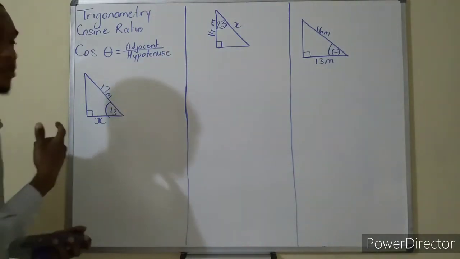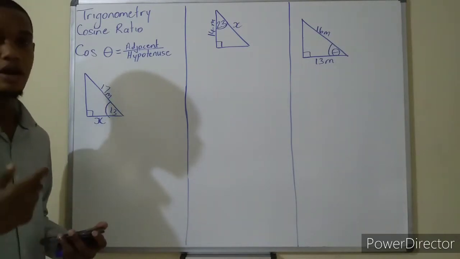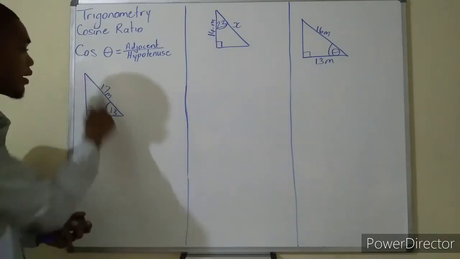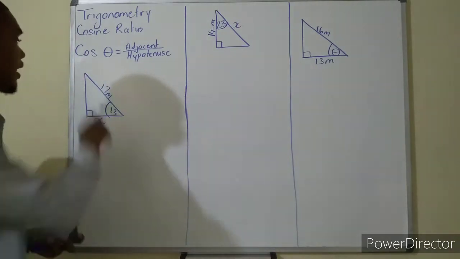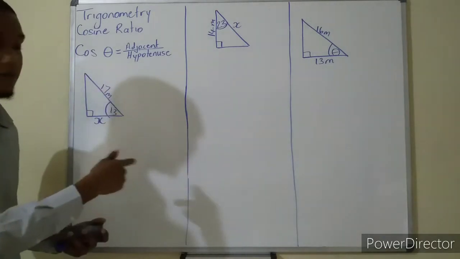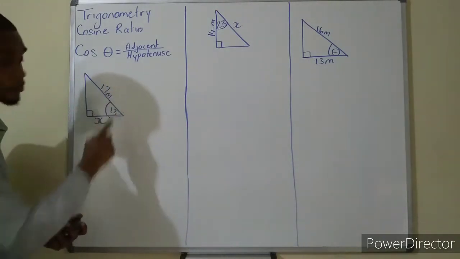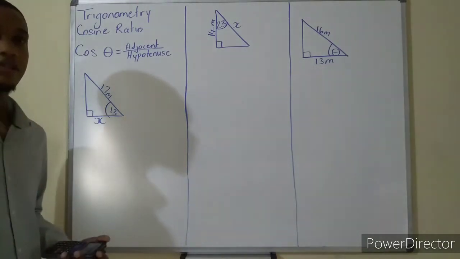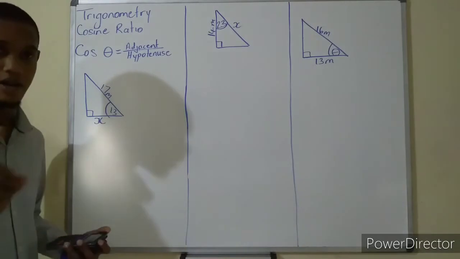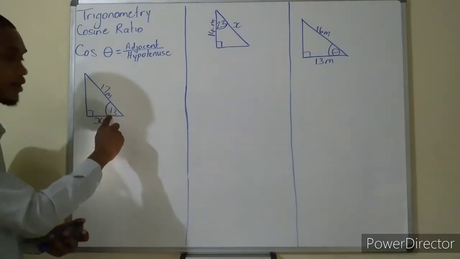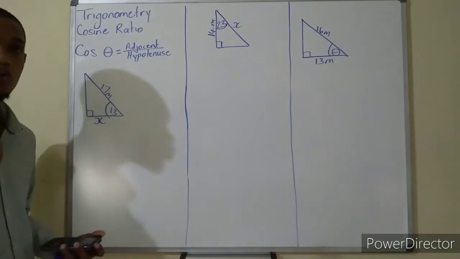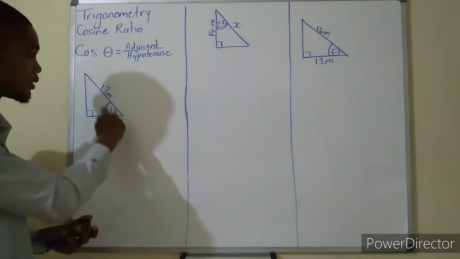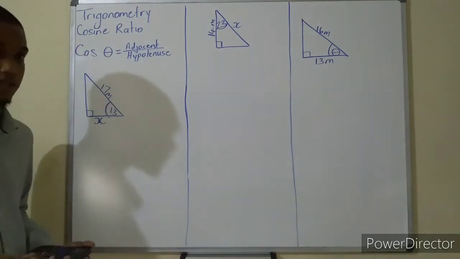Now, for you to be able to use this formula, you must be able to recognize what the adjacent and the hypotenuse sides are. So the hypotenuse is always the longest side, and it's always slanted and opposite from your right angle. The adjacent side is the side of the right angle triangle that is touching the angle and is not the hypotenuse. So whatever the angle is, it will always be formed between two sides. And so whatever side the angle is formed between, that's the adjacent.